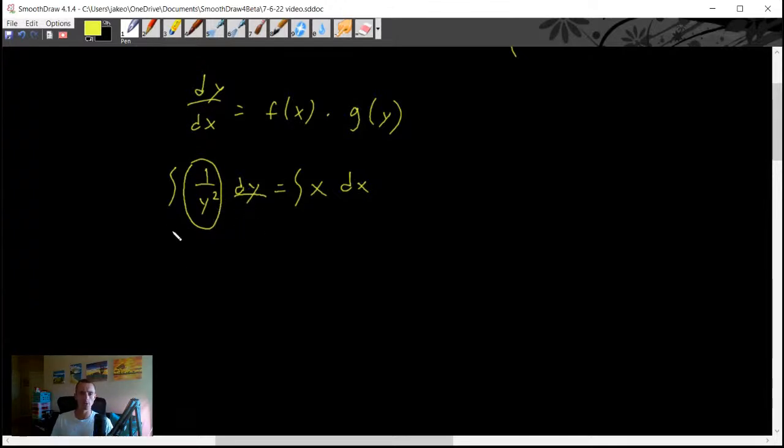So what we can do is rewrite this actually. Instead of saying 1 over y squared, what I'm going to integrate is y to the negative 2, because y to the negative 2 is exactly the same as 1 over y squared, but it's in a form where we can integrate it just using the power rule. Okay, so the power rule for integration says that we're going to add 1 to our power. So we're going to increase our power from negative 2 up to negative 1. And then we would divide by our new power. Dividing by negative 1 just makes it negative.